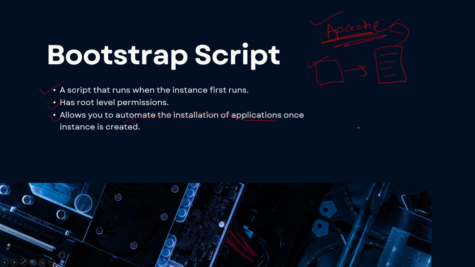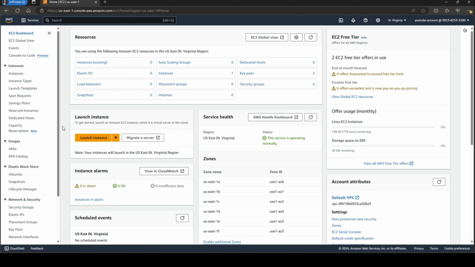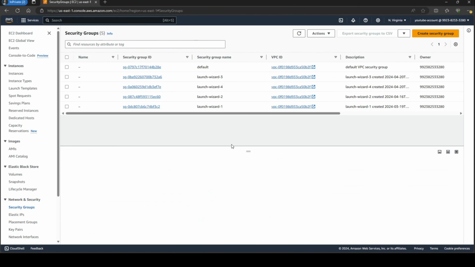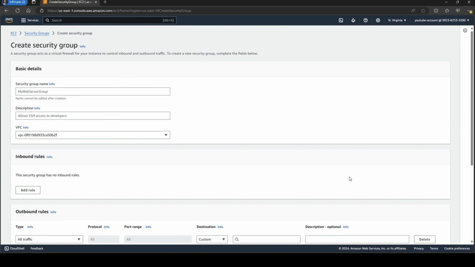So now let's head right over to the AWS console so I can show you guys security groups in action. Okay guys, now we're here on our EC2 dashboard, as you can see. So we're going to go ahead on the tab that says security groups and click on that. As you can see, I have various different security groups set up already because of the amount of instances I did create. But anyways, let's go on to the top right and click on create security group.